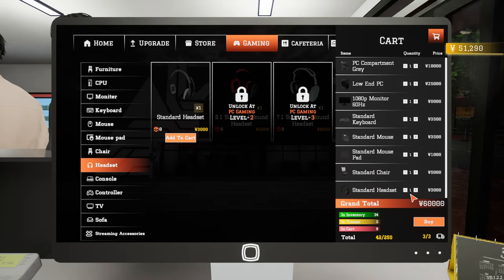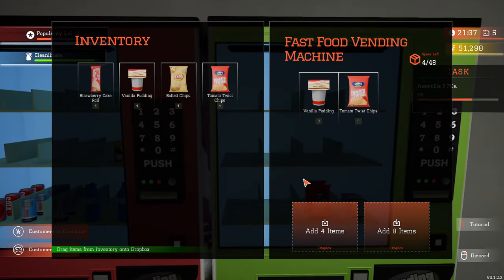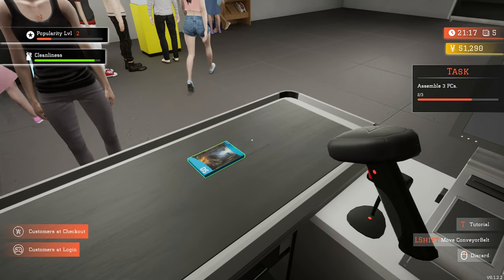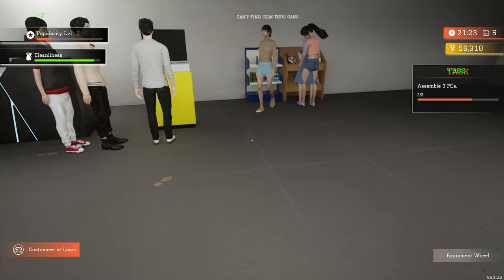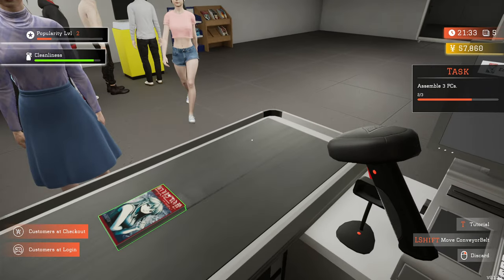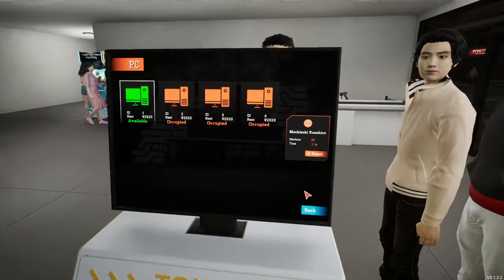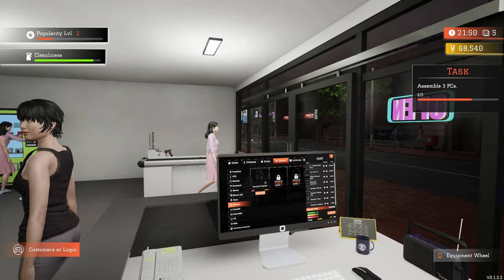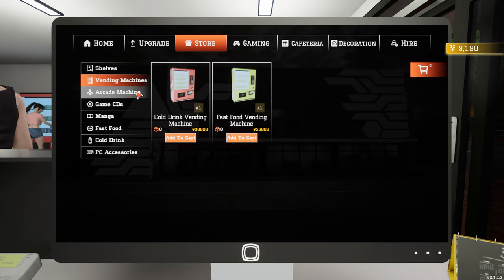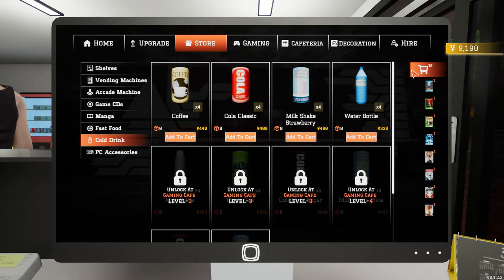How much does the whole PC cost? 60. Don't have it yet. This will cost 44.